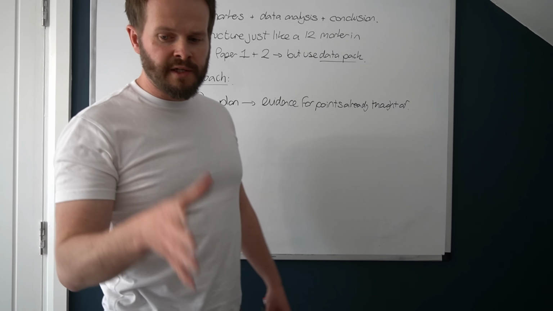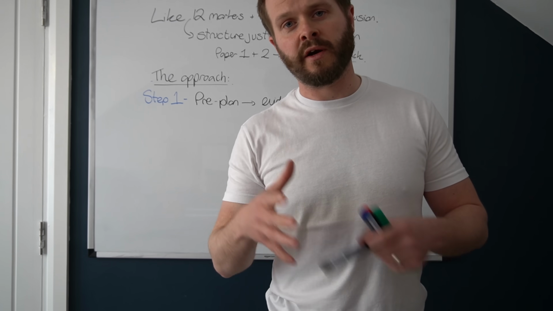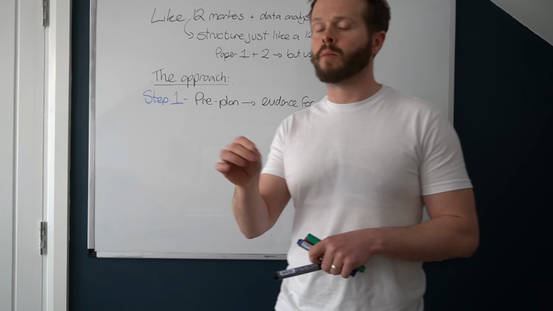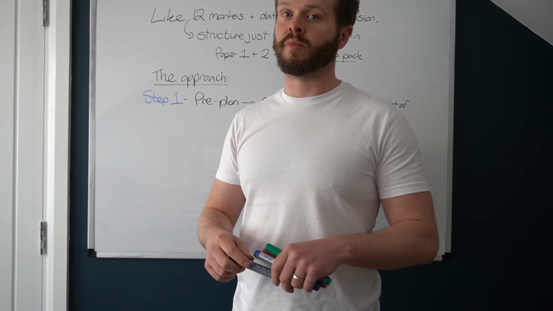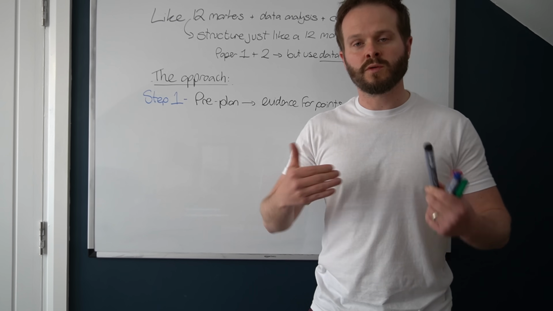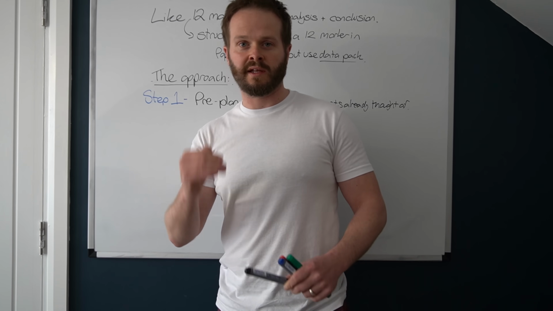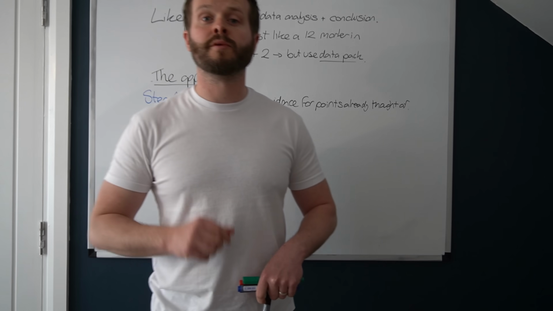So the best way to score well in an 18 marker is to construct your paragraphs in a certain way that will show the competencies that are needed to move through those level brackets. Because we're aiming for level 3, aren't we? That's what we want to be doing in our paper 3, is trying to hit that level 3 bracket. So what does a typical level 3 paragraph look like?